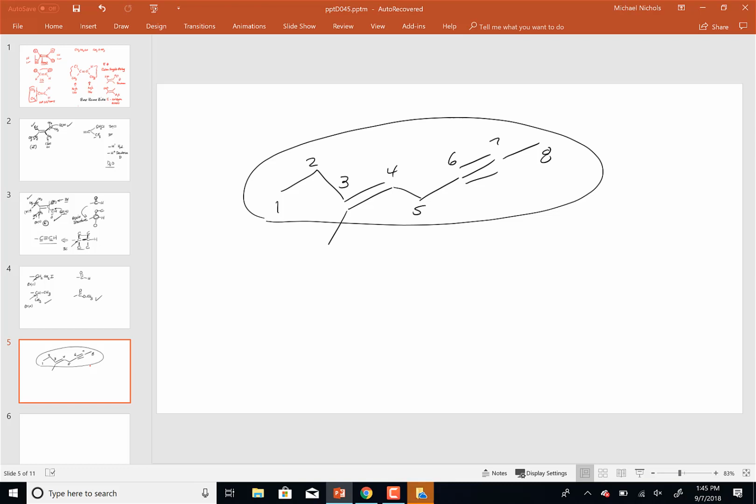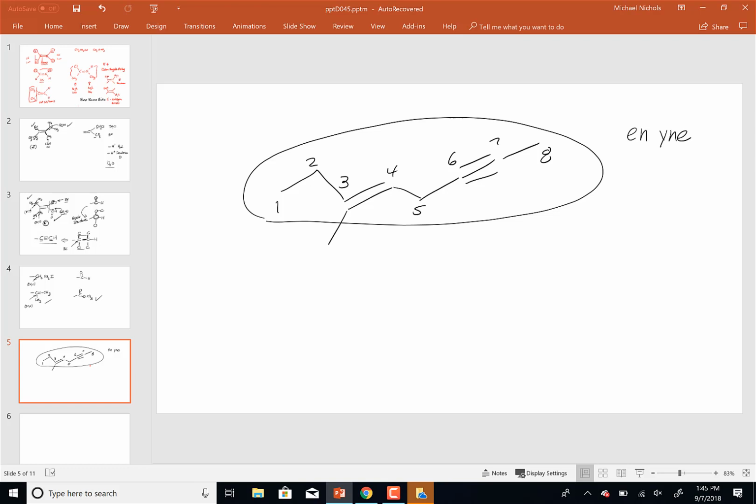Wait, why are we giving the double bond the lowest number? Because it's the higher priority. Because this is an ene. So they tell you in this long chart that the double bond has a higher priority than the triple bond. So when you look at that chart, and I'll bring printed copies of it on Monday, the double bond always has the higher priority over a triple bond.